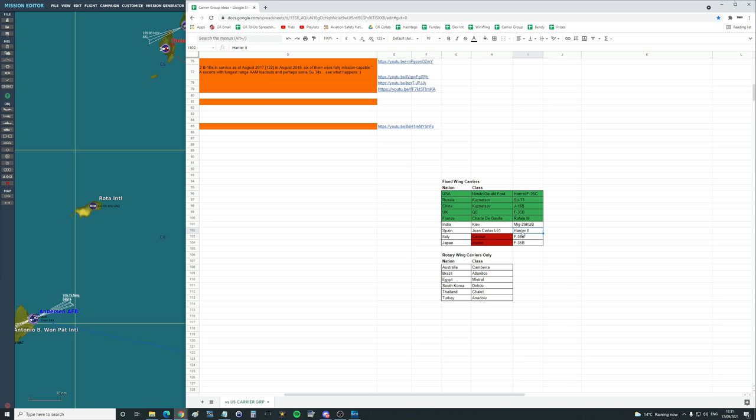We don't have the Harrier. We've got the real-life Spanish support vessels. Thank you very much to whoever built them, of which there are five of the type that we've got, and we've got them all. And we're using the Italian and Japanese naval aircraft, which are 12 F-35 Bravos from Italy and 12 F-35 Bravos from Japan, which are going to operate from the Juan Carlos after a couple of modifications. So that is the other side. That's inventive, right? Let's move on to today's fight in a bit more detail.